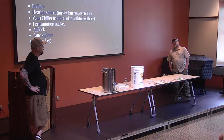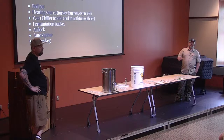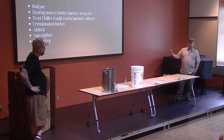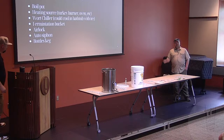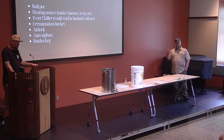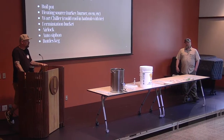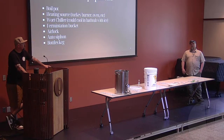So when you're doing that, you're basically just transferring all of your beer out of your fermenting vessel into a keg. And then you'll have a CO2 tank that you'll hook up to that keg, and you'll continuously pump CO2 into that keg in order to carbonate it to a certain level that you want it to be, which is particular to style as well. But it's a lot easier process, it's a lot easier to control. You know your beer is carbonated before you waste a whole bunch, or you bottle 2 cases of beer, set it in your closet for a week or two, and then you pull it out.